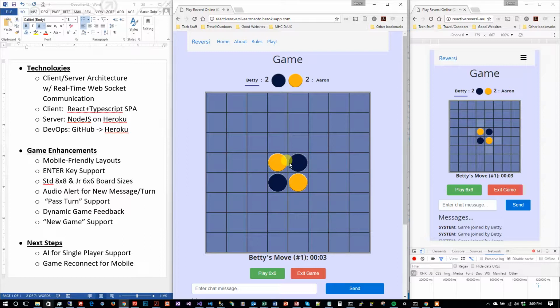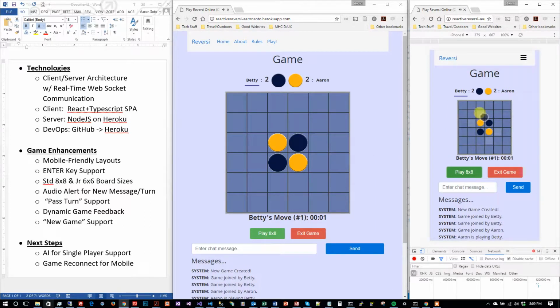In this particular implementation, another nice thing is that we support the standard 8x8 board as well as playing on a smaller 6x6 board. The 6x6 board is nice for quick games and also for beginners to get used to the game of Reversi, as there's a lot less to think about in your head. You can also see that there is a slight highlight on the squares that are available to play.